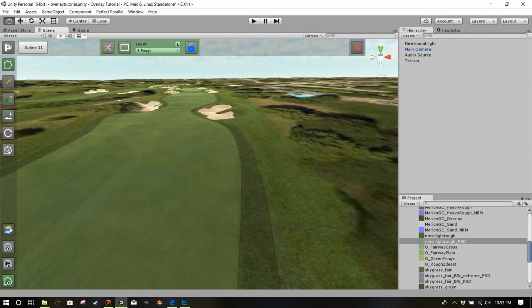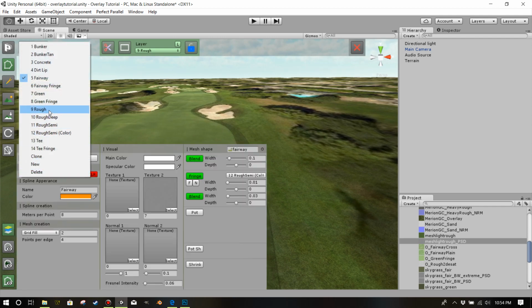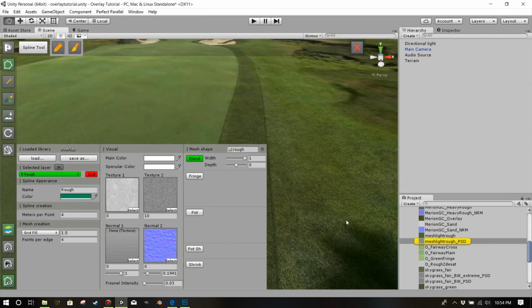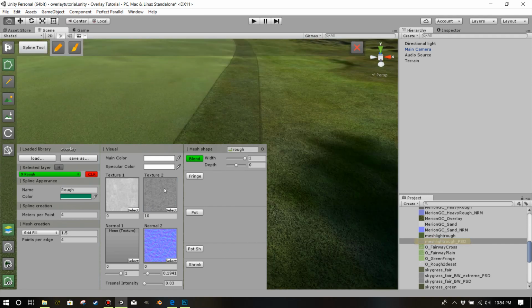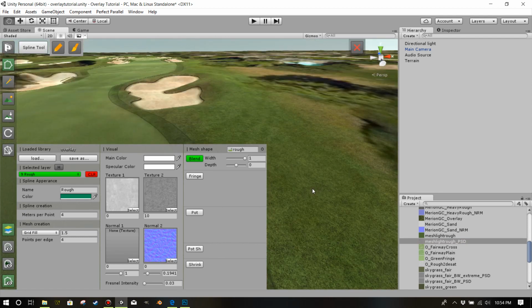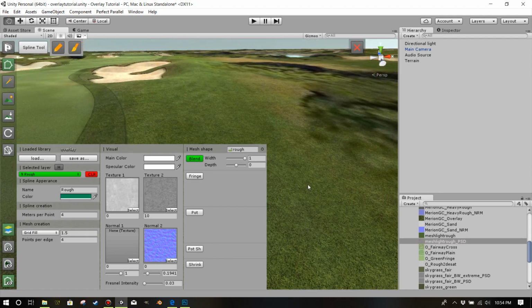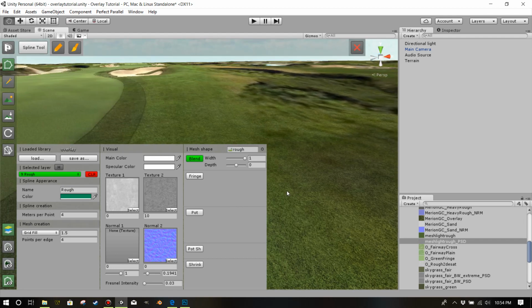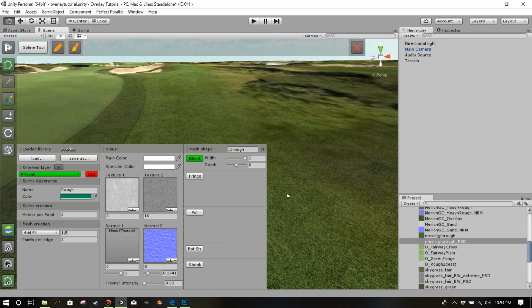Okay, and now in that rough layers library, I'm not doing much. You're going to see here I've got 0 in for the first texture, and then I've put this mesh light rough at 10, and then for the semi rough I've put it at 8. I'm actually not even using a normal on it. That's set to 0. You'll have to decide if you want to put on a normal or just light touches on that as well. I find that it's not overly necessary with kind of what we're doing here.